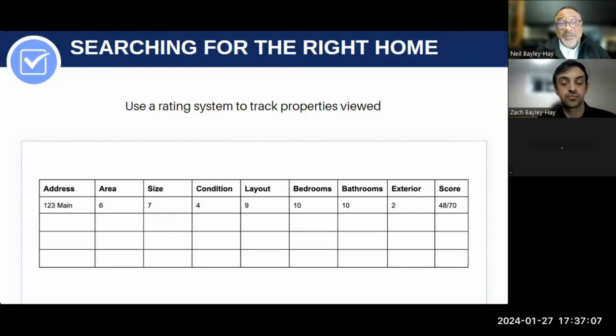Yeah, and sometimes there is just an outlier. It's like, my God, this is like 9 out of 10 on every front, and everybody else is ranging between 4s and 6s and 7s. Well, there isn't much thought required. Whether you want to buy it or not, but which one is the best? Yeah, it'll be very, very clear if you use this rating system.